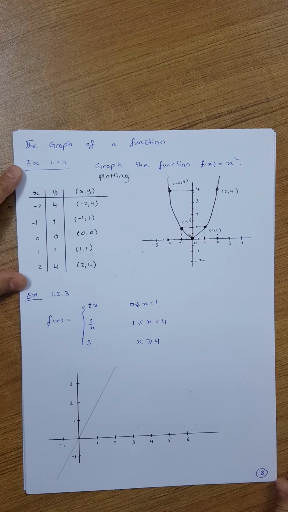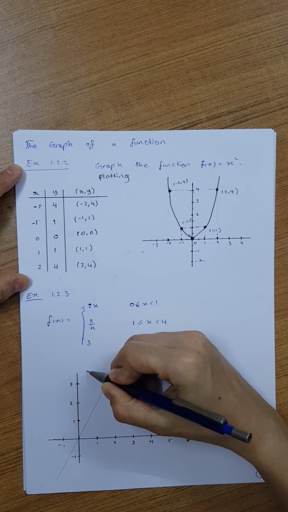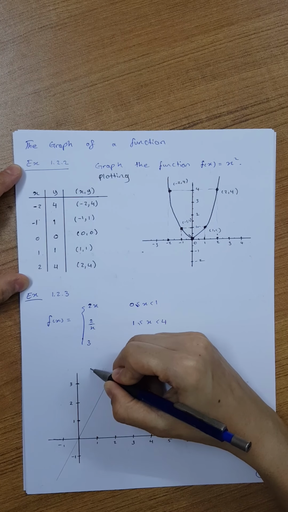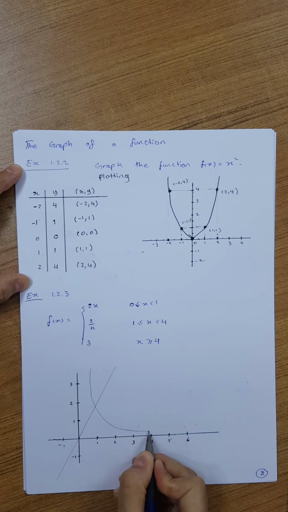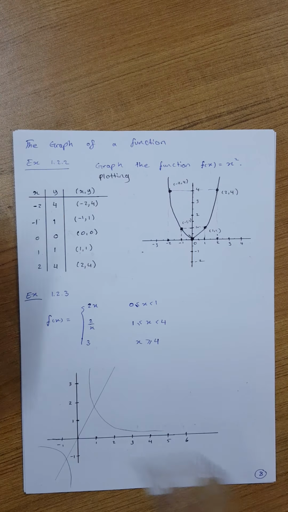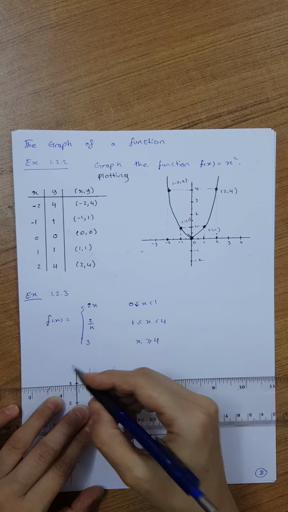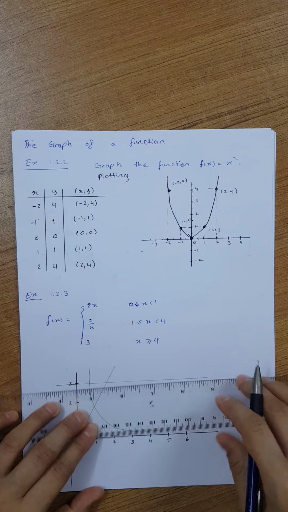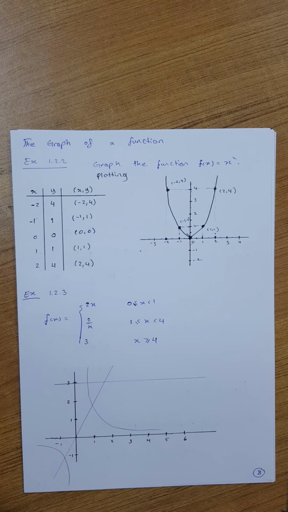The graph of 2 over x is how? The graph of 2 over x is like 1 over x, and we are sketching the graph of this one as something like that. You know this one. The graph of 3 is, how is it represented? It's represented as a straight line that intersects the y-axis at 3. That's the 3 graphs together. Please, it's one function, it should be on one Cartesian coordinate.